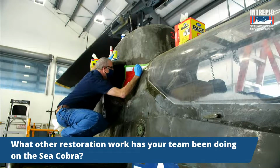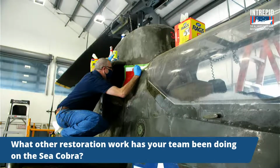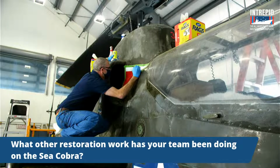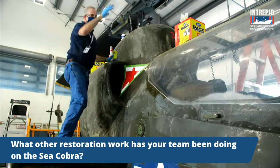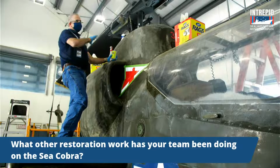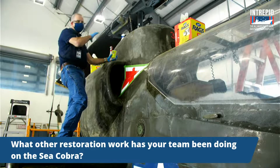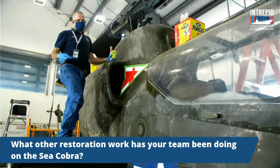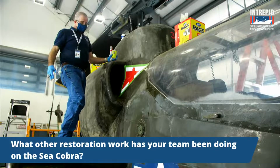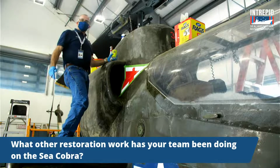We got a question from out there. What other restoration work has your team been doing on the Sea Cobra? Well, that's a great question. We've been very lucky in that this aircraft hasn't really needed a lot outside of the cosmetic makeover. And my colleague here, Kate Good, did a fantastic job of detailing, thoroughly cleaning, and applying rust and corrosion preventative on the engines and the cockpits. But outside of cosmetics, this machine has not needed a lot of work.